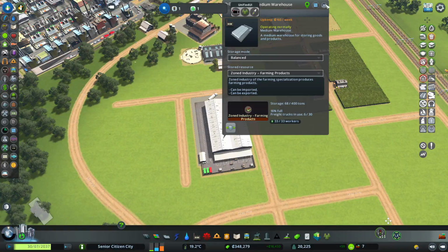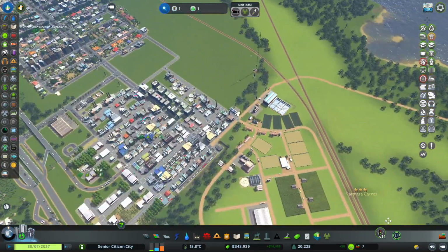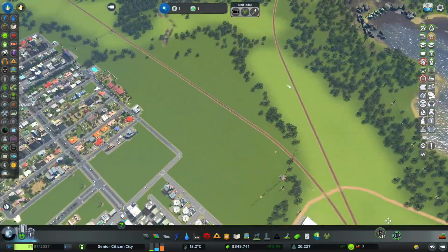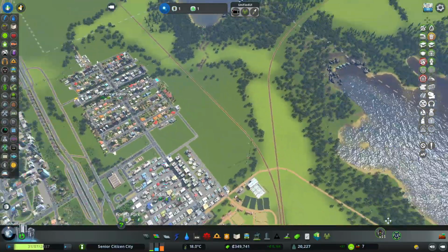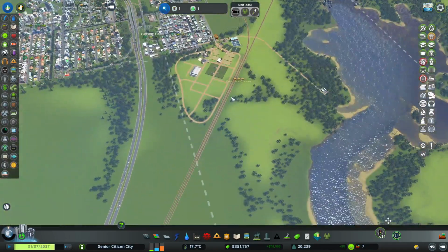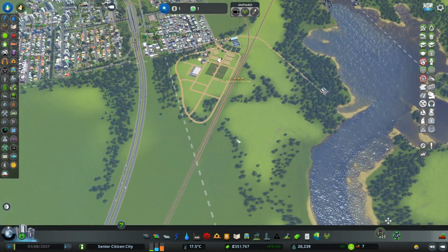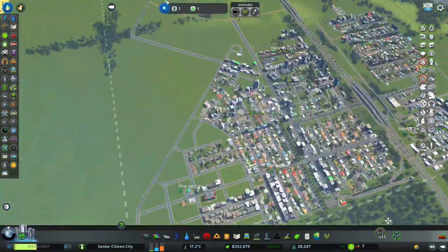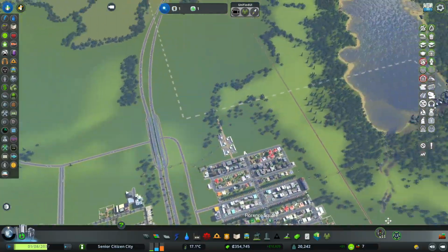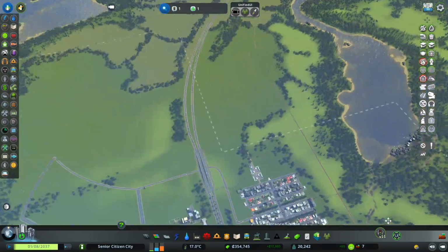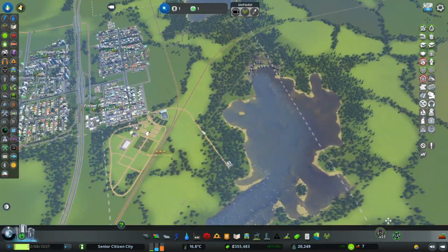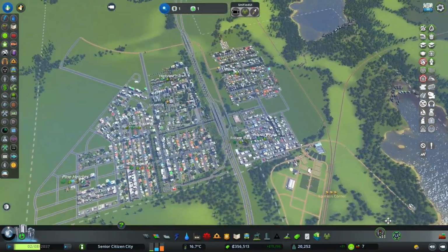Zone for farming. I think it might soon be time to actually plop in an actual container pier soon. I'm really hoping eventually at some point I can maybe do ferries, and I think it would be cool to have those. We'll have to wait and see.